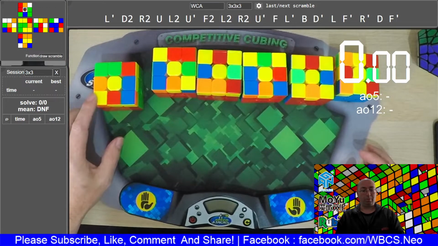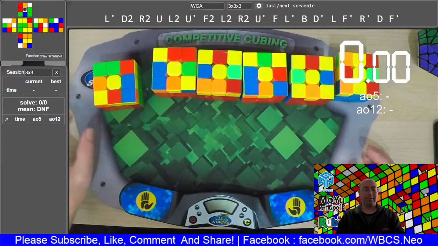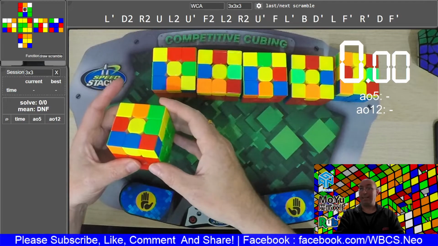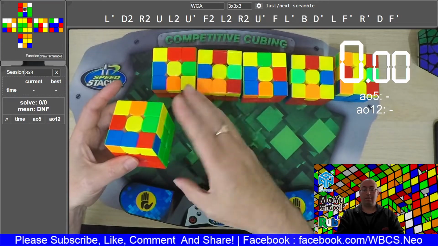What I would normally do, until recently, is flick that up there, do an F IS or inverted sexy, and then F it back up.